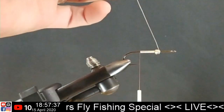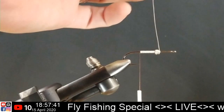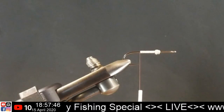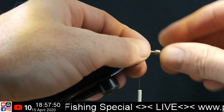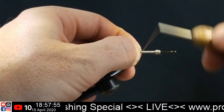Looks pretty darn spectacular, and I'm not going to try to helicopter that because I think that's just going to get a little chunky if I try to do that. I'm going to come with my wire cutters and give it a nice clean cut. So there you have it. That is without the cone head. All right, I'll carefully wrap forward a little bit.